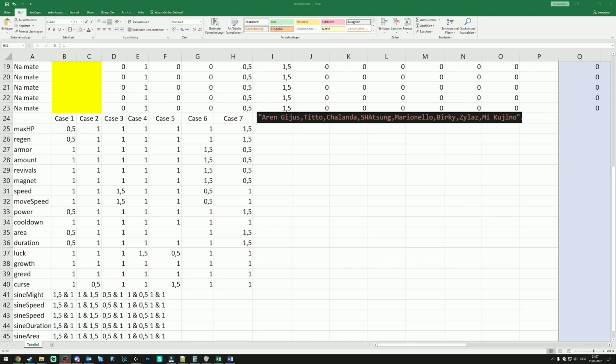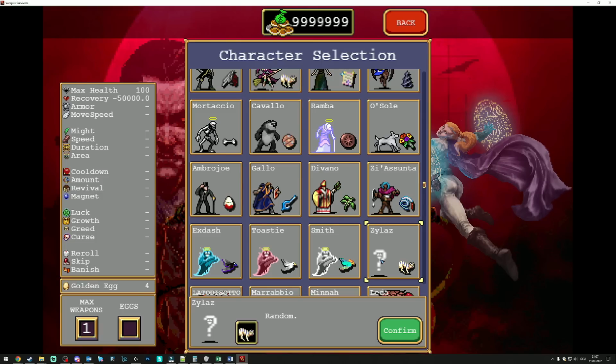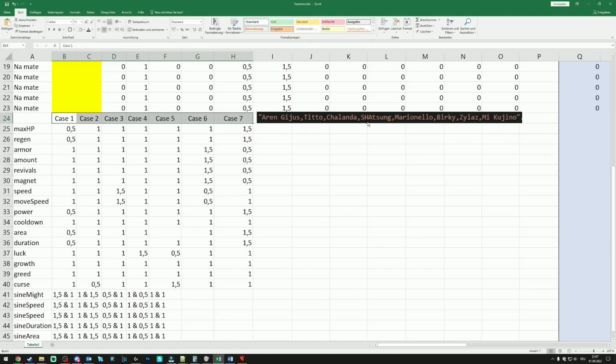Okay, before we go back to the nonsense, this is the final puzzle piece. This one is thanks to Keikos, and this is the order of names that the character can have, and by this we can figure out what case is active. So right now his name is Silas, and if we go back to our Excel, we can see that Silas is the second last one. By the way, Aaron would be the case 0, that is the one where everything is just a 1.